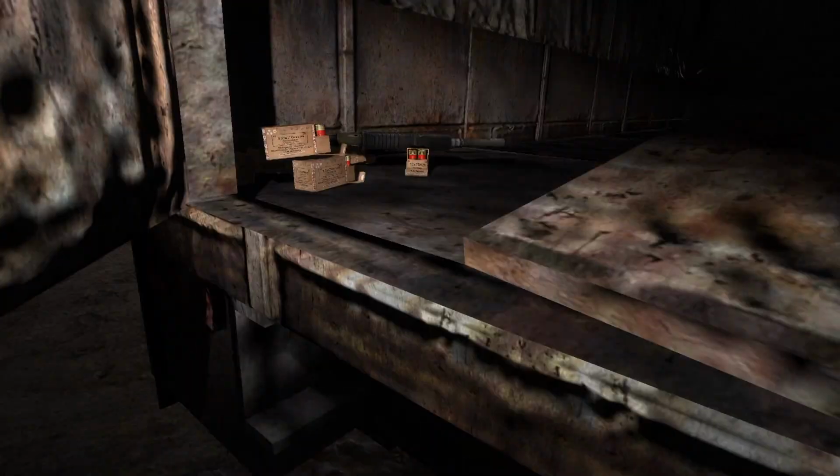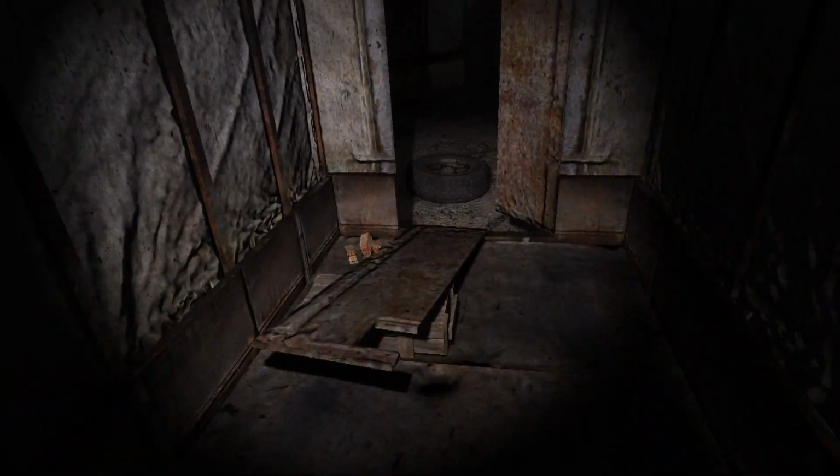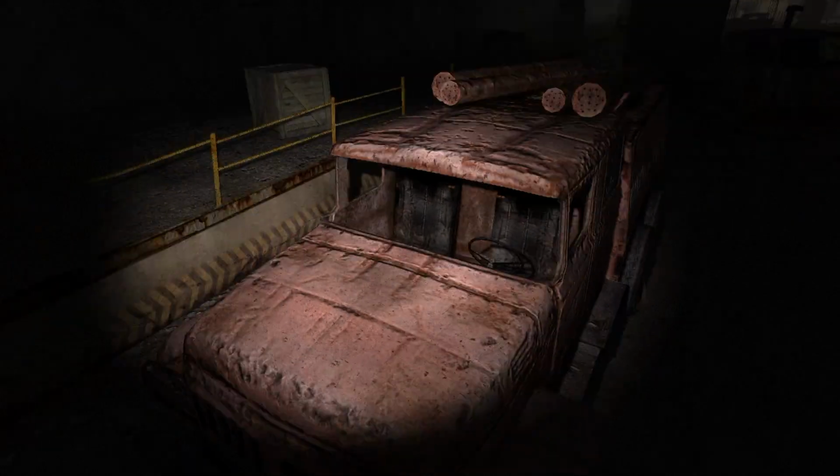In the very first truck you will see, you should be able to find a S.T.A.L.K.E.R shotgun, as well as a lot of ammo for it. Make sure you get it all, because there are a lot of boxes. Then there will be some medical supplies here near this truck, as well as in this fire truck.